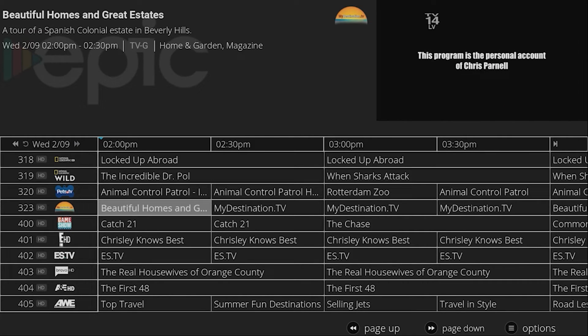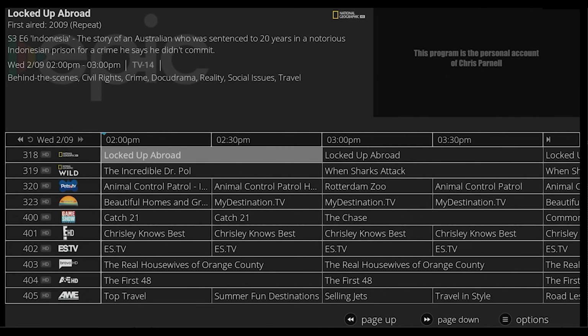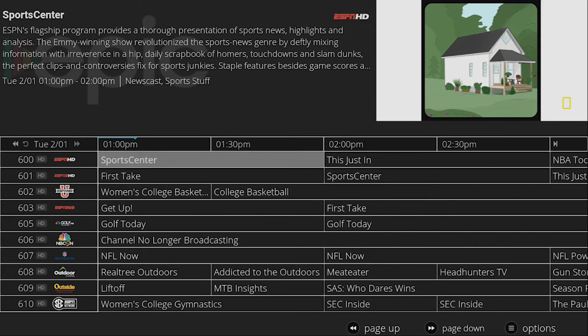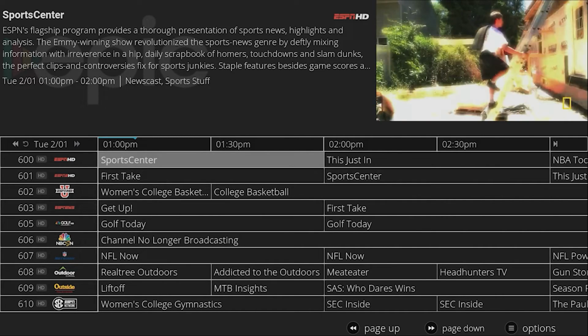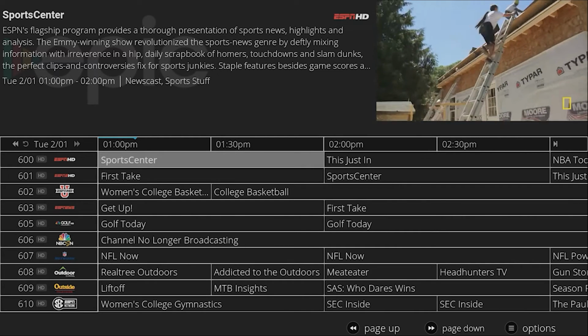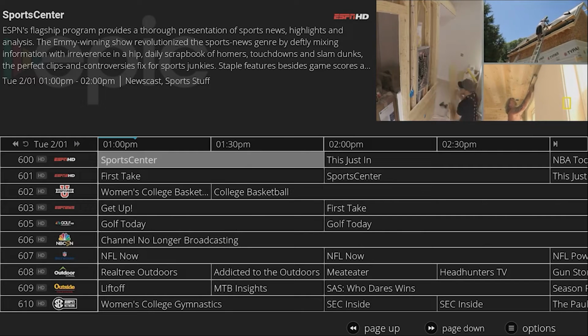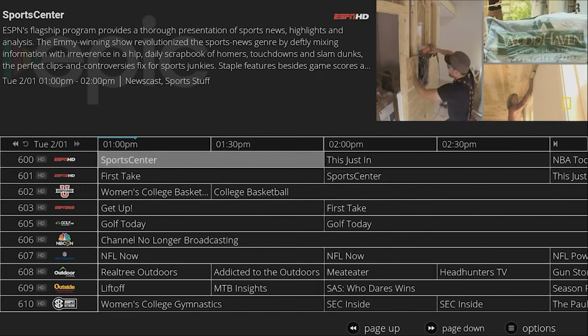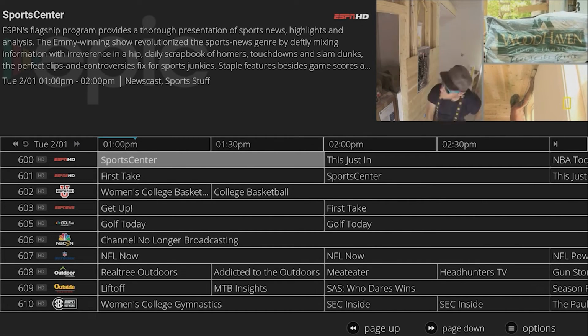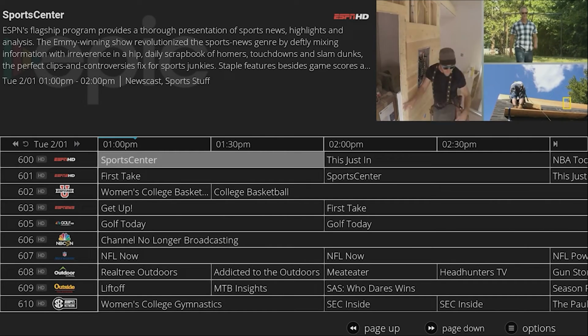The virtual remote has different functions when the guide is open than when a program is being watched full screen. The virtual remote is always brought up by pressing the options button. When a program is highlighted in the guide, pressing the enter or select button will bring up the available options. Just like the home screen and recording section, pressing enter on a movie will bring up slightly different options than pressing enter on a TV show.